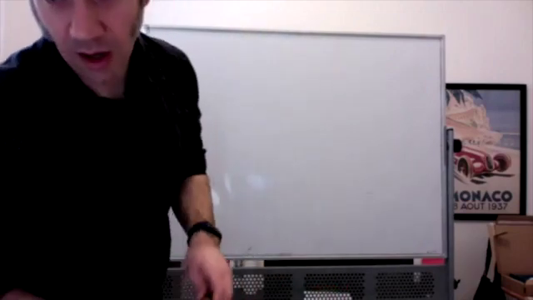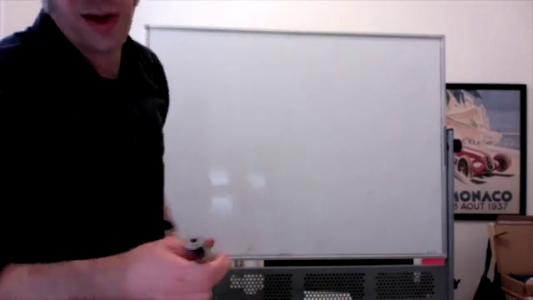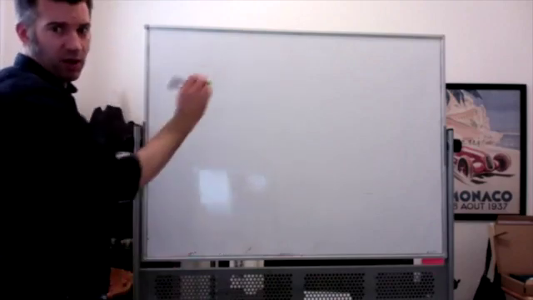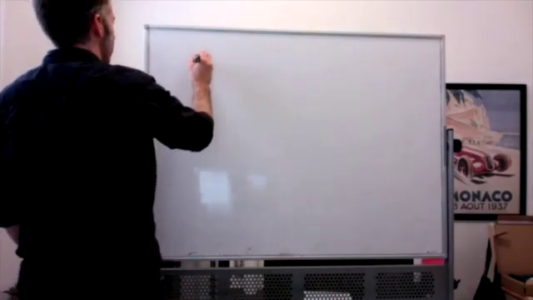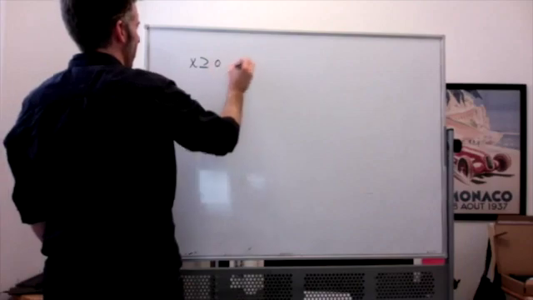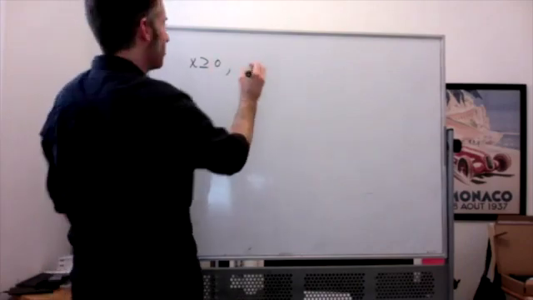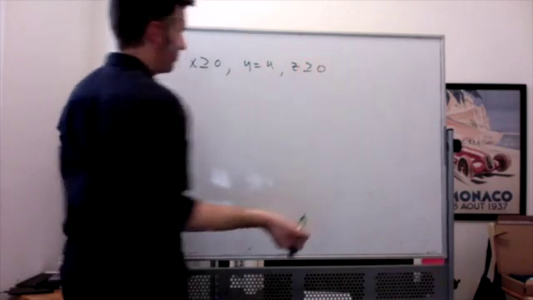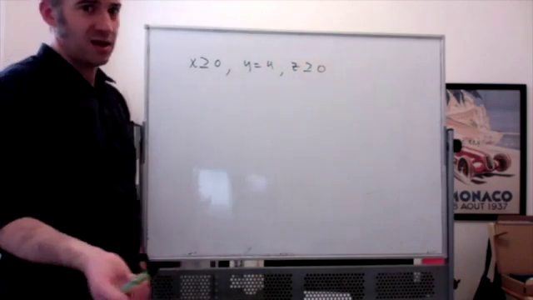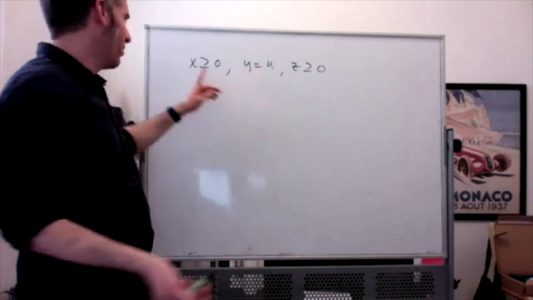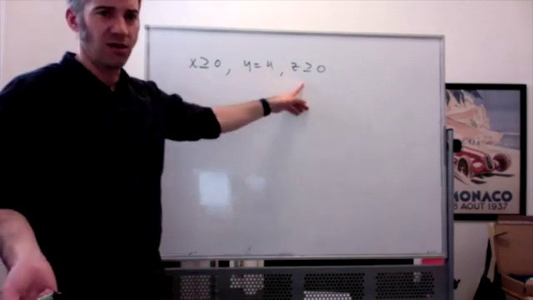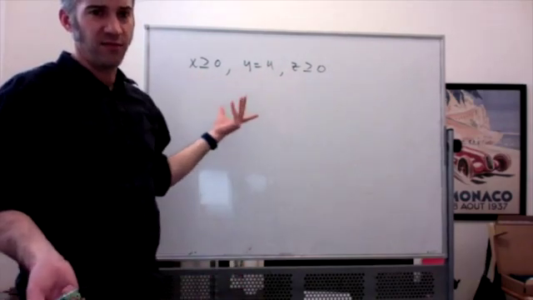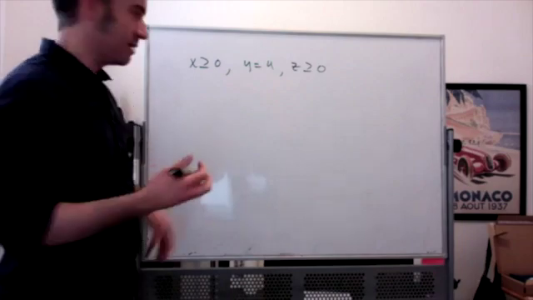Let's see, what have I got here? So actually, let's look at this one that I'm going to modify a little bit. Let's say we had x greater than or equal to 0, y equal to 4, z greater than or equal to 0. Okay, I'm going to ignore this for a minute and say, well, if x is greater than 0 and z is greater than 0, then I'm in kind of the first quadrant of the xz plane.